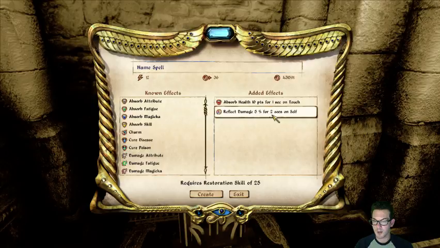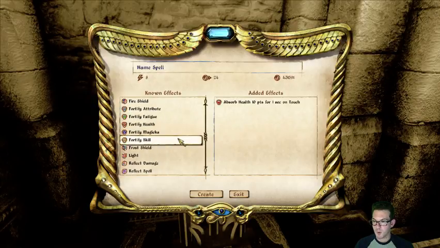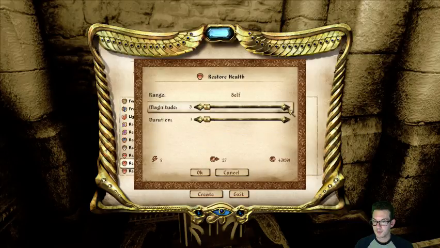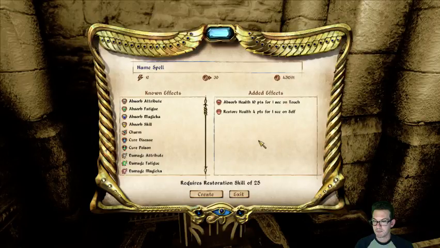Yeah, that would kind of work. It'd be pretty cool too. I mean, granted, I'd like something a little bit better, but still, that's pretty cool. What if we could do this? Absorb health and then restore health on self. Is that a thing I can do? That'd be interesting.